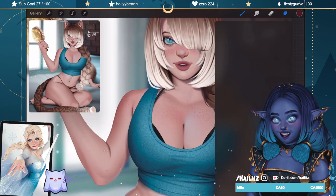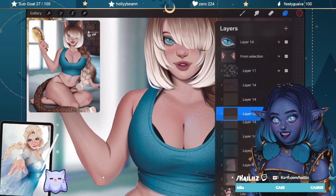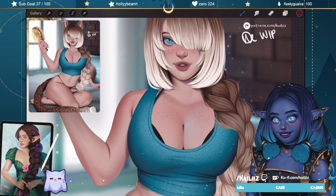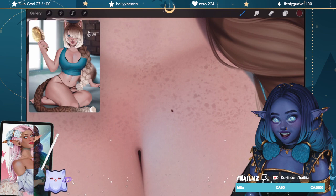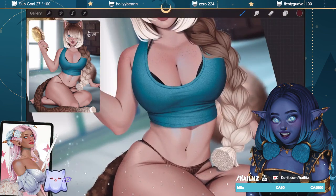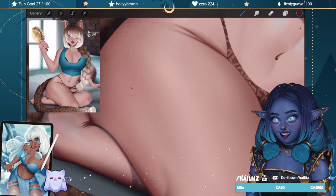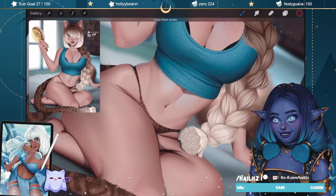Now, if you are cool with it, I can also add some beauty marks, which will make her skin feel a bit more natural. I'll show you what I mean. I'm going to use a soft airbrush. We can do a little, some chesty ones. I love adding some on the tummy. Can add on the legs.